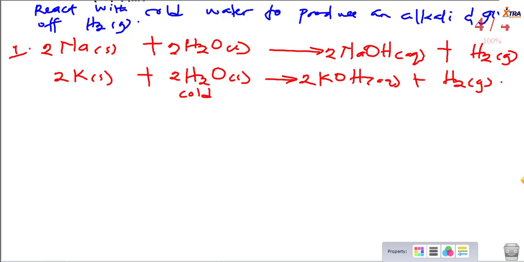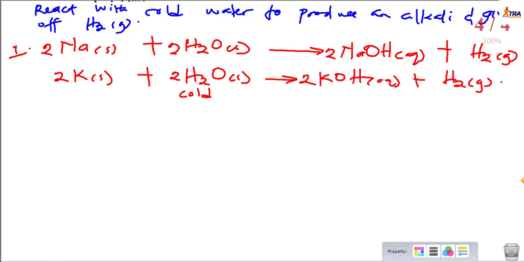This is also another way to produce alkali. To produce alkali, you react group 1 metals with cold water and it gives you an alkali. So you can see that chemistry is sort of intertwined. Understanding one concept helps you understand another concept, right? All you need to do is figure out a way of interpolating ideas, so that once you learn something in a course, you can apply it to another course. And that's it. Now, it's important to state here that group 1 elements have a very high affinity for water.